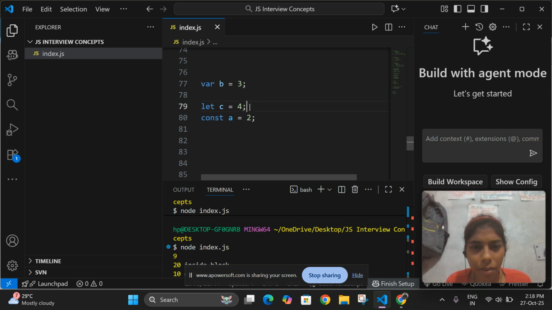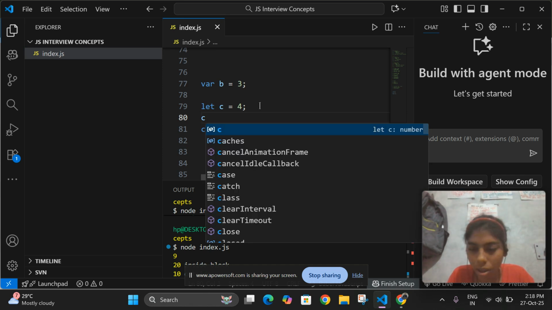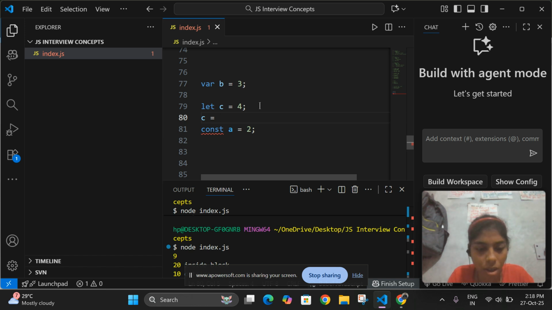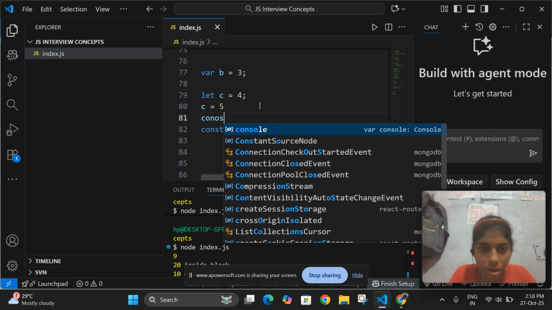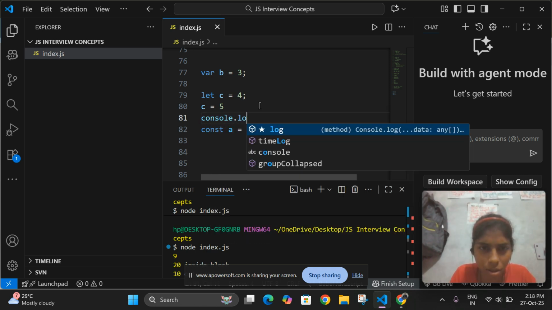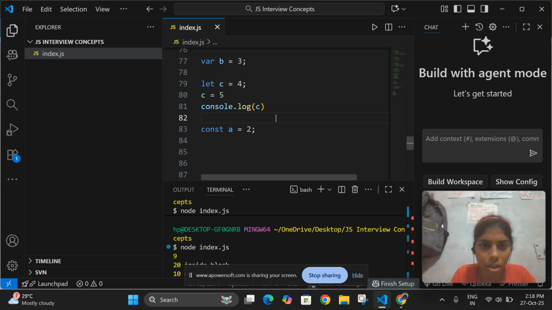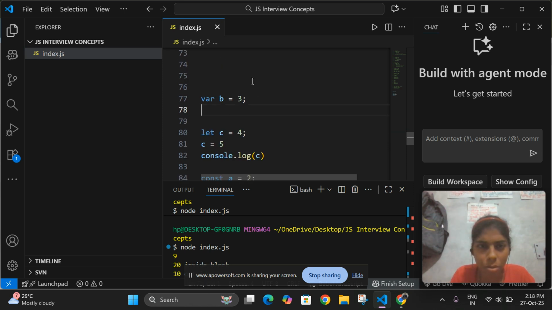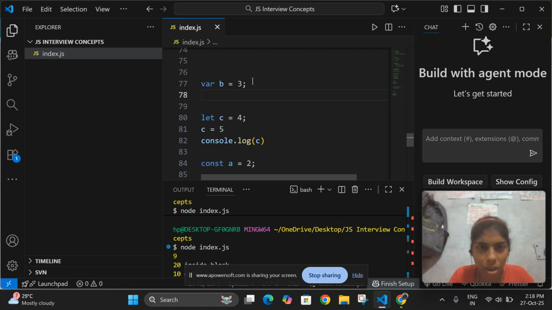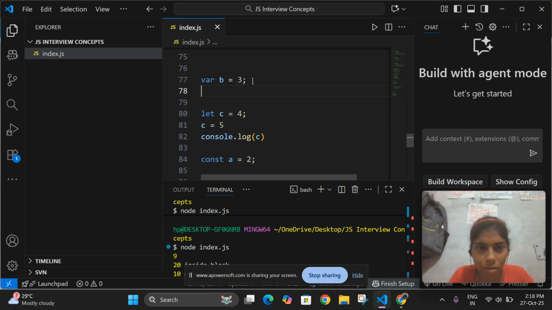So if we want to update the value of c, we can update it by again assigning it a value. And if we want to update the value of b, which is declared with var variable, we can do the same.